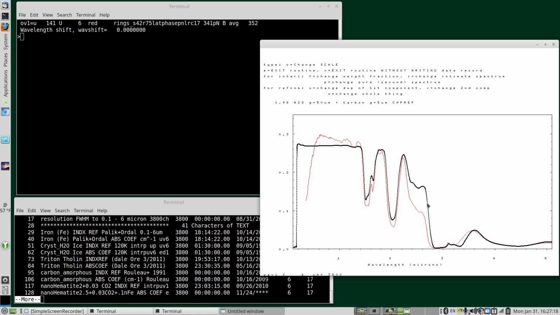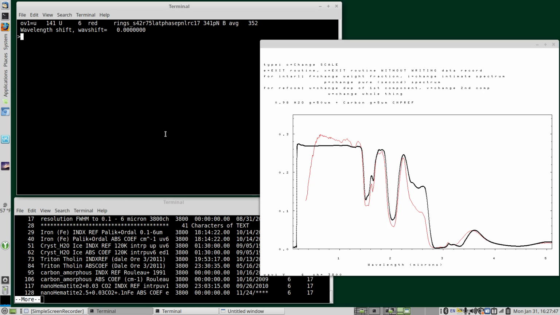No intimate mixture can match all of this and all of this. This discrepancy in the shape here is due to some submicron particles. So there's multiple grain sizes that are needed, and layered media, in order to fully solve the matches to all the wavelengths here in the infrared and then reddening in the UV.